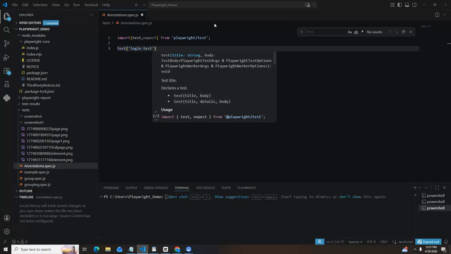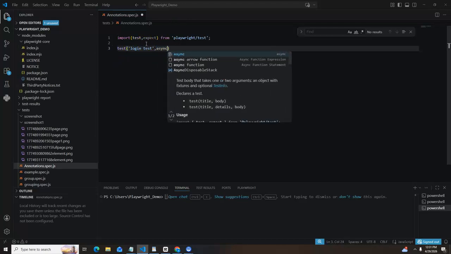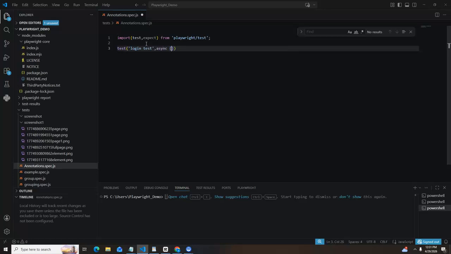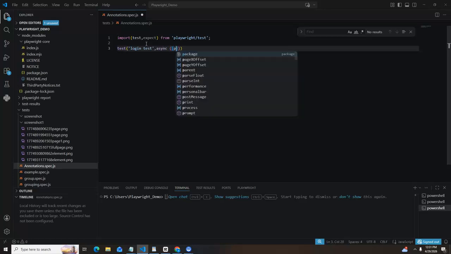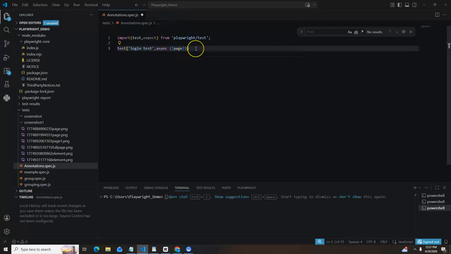Test, login, and after that the async keyword and the page fixture, and then the anonymous function with curly braces.